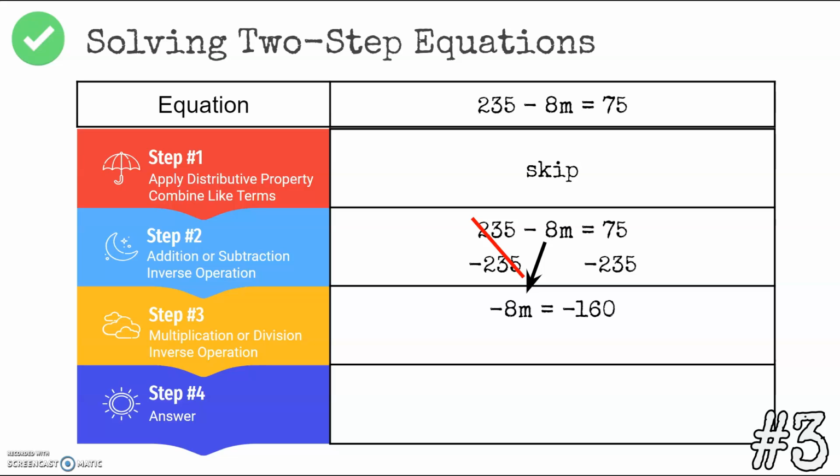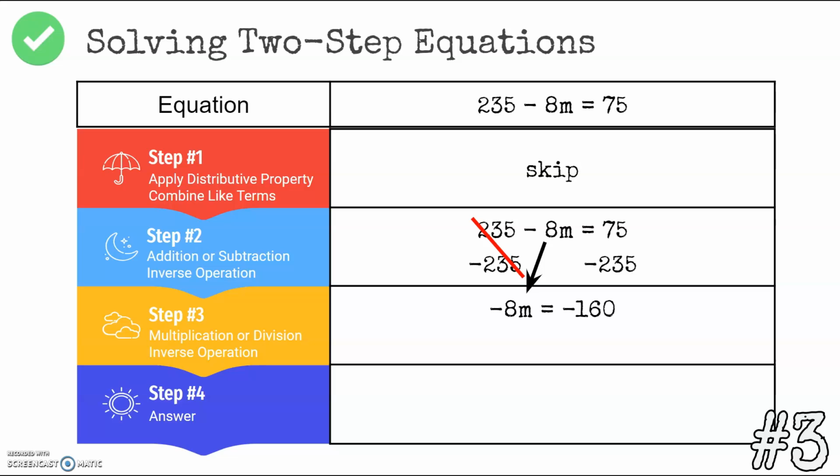If you have two numbers that have different signs, you subtract them. Then the number you end up with takes the sign of the largest number. So I have a positive 75 and a negative 235. I subtract them, and I give my total that negative sign because my 235 is a higher number than 75, and it's negative, so my answer is going to be negative. That's how that works.